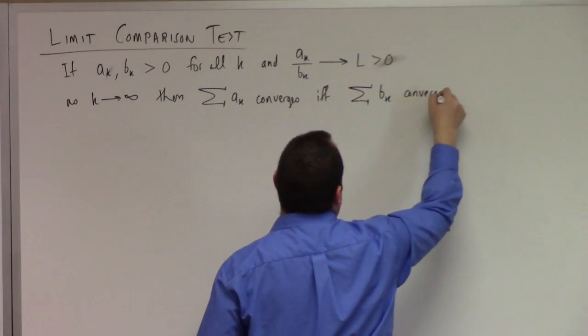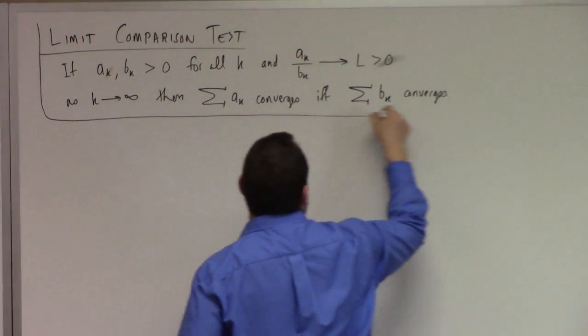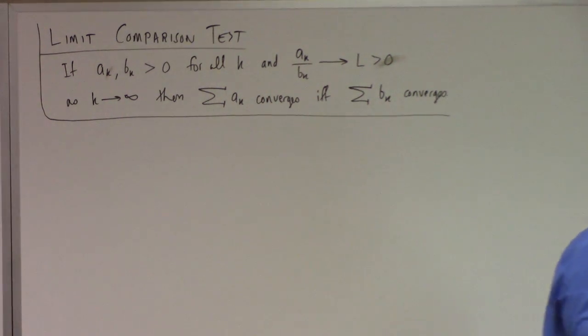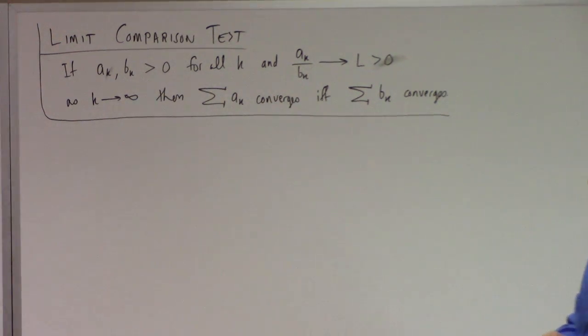So what that also implies, because if something doesn't converge, then it diverges. It's an either-or thing. You either have convergence or divergence. There's no in-between, no middle ground, if you're talking about a specific series. If you were talking about a family of series, you could have some diverging, some converging. But for a specific series, it either converges or diverges. And so this is a useful test. Let's see how we prove it.